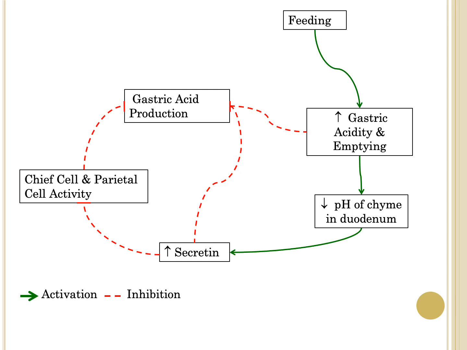So as the stomach starts to slowly empty out, as it starts to collapse down, we start increasing secretin because we don't want to overproduce acids. The overproduction of acids will overload the mucus producing cells at the surface of the gastric pits and can lead to ulceration of the stomach.